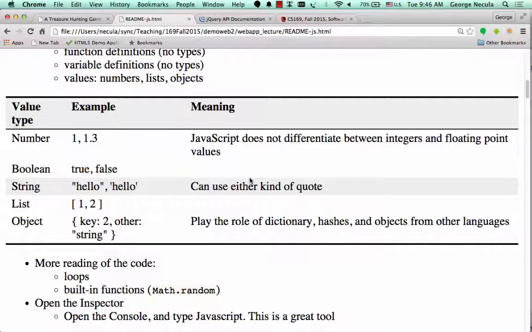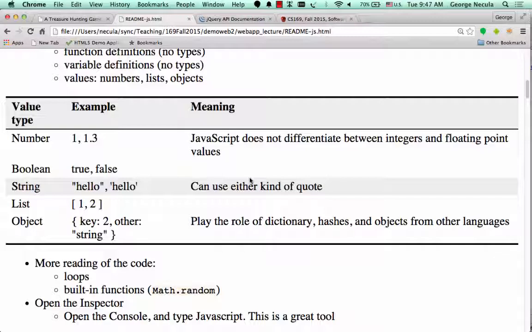This is part of the instructions that I wrote here. Last time we looked at all the various kinds of values that you can have in JavaScript, and so I have this table here summarizing them. This is the value type, but then again, this is not a type that appears in your program. This is an internal type that each value maintains, right? So it's a dynamically typed language. Values do have types. When you create the value, it has a type, a number or a string. This type is not declared in the program. That would be a statically typed program like Java.